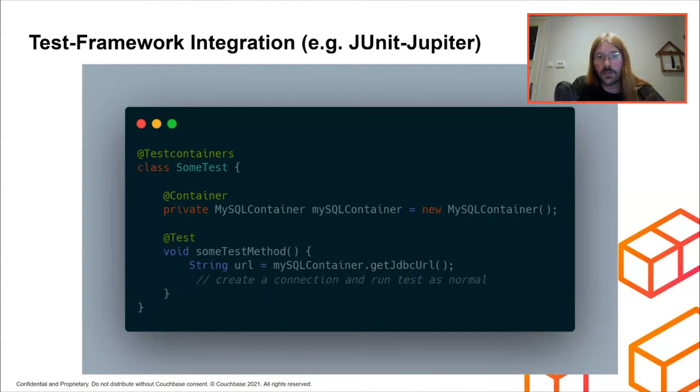This can be sometimes very convenient, but you should be careful because starting and stopping a container, while so much faster than starting and stopping a virtual machine, for example, still has considerable overhead and is comparably expensive. So in general, it would be better if you use the same container for all the tests in your test suite, if you can do it.